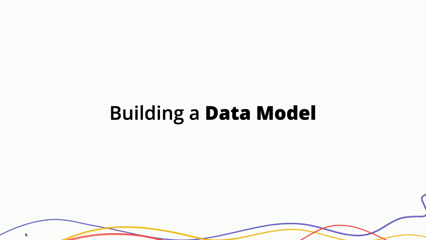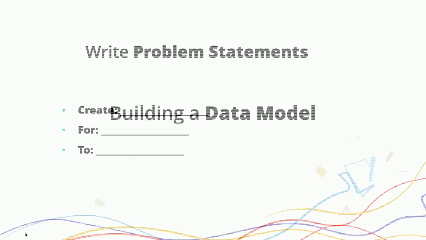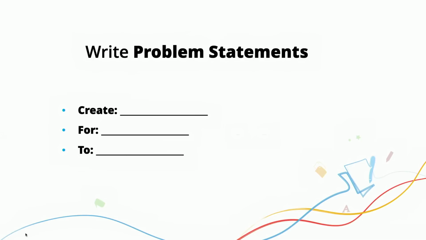Let's look at what we really need to get into before we start building out these forms and these reports. So the first thing that you need to do is to go ahead and build a data model. A data model is a fancy way of saying: what are your requirements, all right? What you are basically looking to do is structure your requirements in the form of how the data will be. So the first thing that you need to do is figure out what you really want.